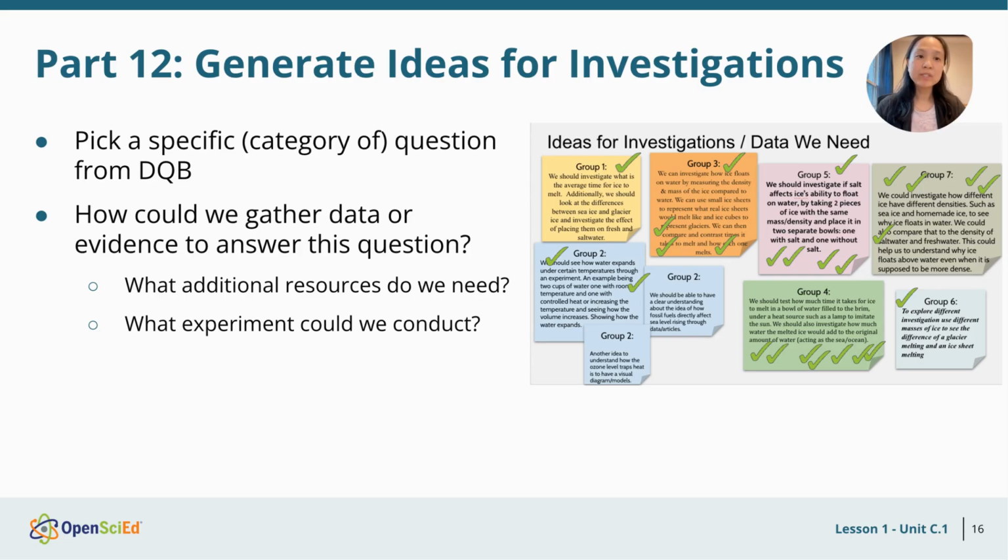In the next part, students come up with ideas of how to gather data or evidence to answer their questions. So, for example, could we design an investigation to run in the classroom? Or perhaps we need to do some research and gather data from what people have already studied. I included on this slide one of the ideas for investigations data we need poster from my class.